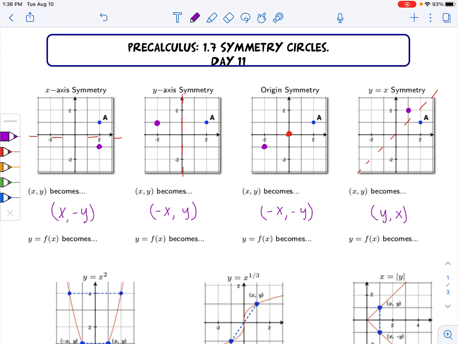If you want to look at it in terms of the big equation, the thing that changes here is the y value, so the whole function will become negative. For y symmetry, the only thing that changes is x, so that means your input gets changed to negative x. Both for origin get changed, so you'll see it multiple ways. Sometimes people look at it like this, or you may see the negative sign with the y instead of in front of the f of x. Same thing. And here, the x just changes where the y is. So very nice visually and in the equation.